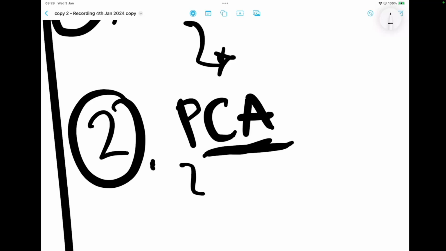What's the application? It's mostly used in exploratory data analysis, when you try to explore new data sets, to reduce the noise in the data and to visualize complex data sets. So if you have a big data set that you don't know what to do with, you can't make heads or tails of it, you would start with the principal component analysis, and then you might decide to apply a different algorithm. But with the PCA, you would be able to visualize the complexity of the data set.